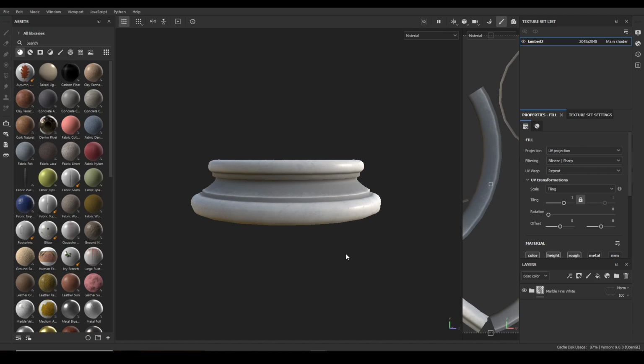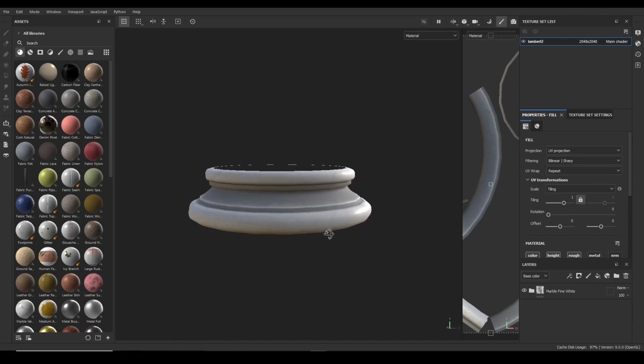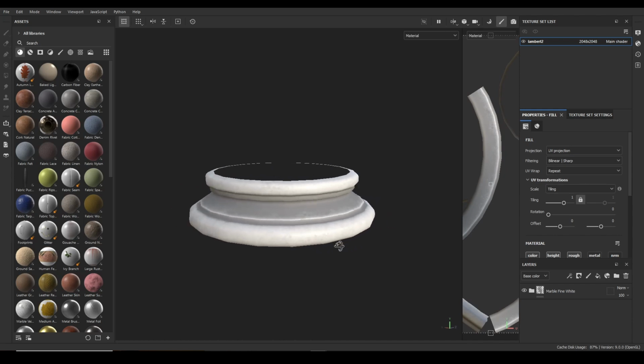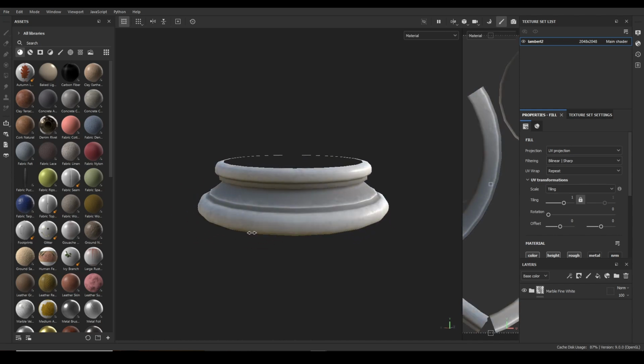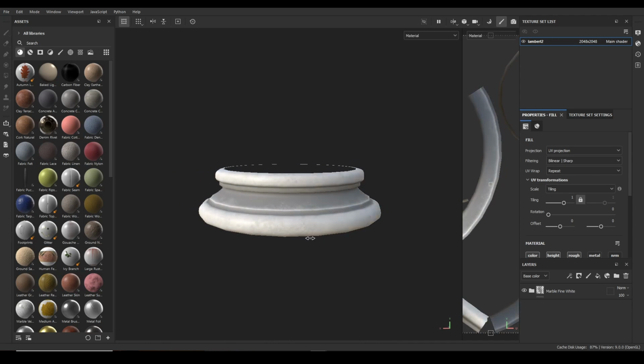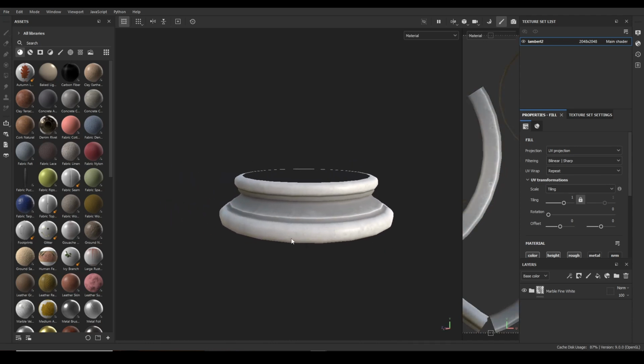As the model was going to be modular in Unreal, I needed to do each individual piece individually. So I've gone through and done a white marble texture on the bottom bit to start with. As we can see, there's some dirt around the edges as well. It breaks up the whiteness, and it's kind of shiny as well. The roughness is fairly high to show that it's quite a shiny marble.